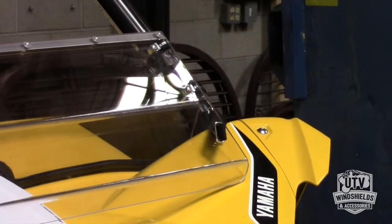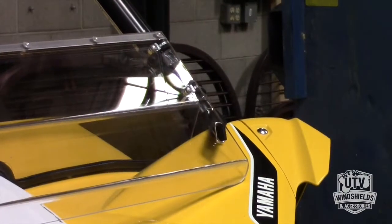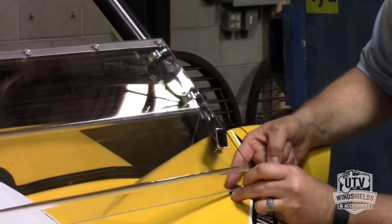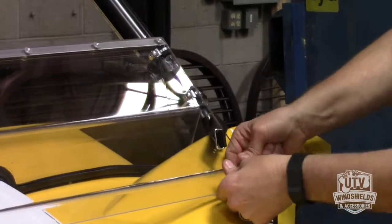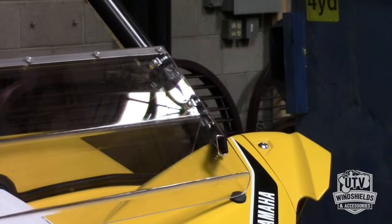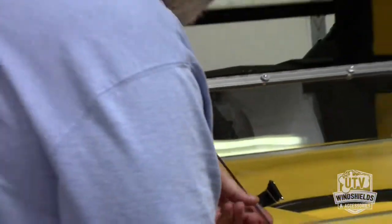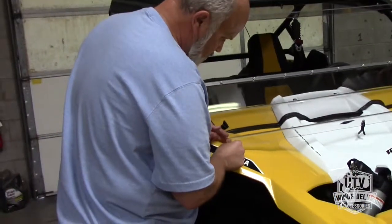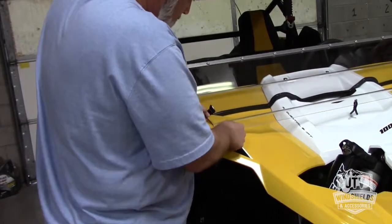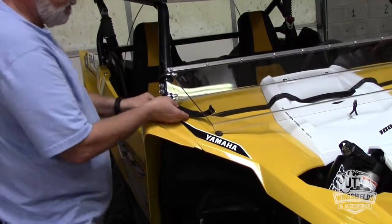We supply you with 4 bumpers just as a standard thing. Really, on this UTV, you need 2. You've got 2 major points of contact. There's your point right there. I mean, if you wanted to just protect it, you could put a second one there. I'm not going to do it on this guy's. If he wants it, I'll give it to him to do that. This is really more than sufficient to keep it from scratching or marring the surface there. You want to center those bumpers out. Now that we have those centered, now we can actually pull these tight.